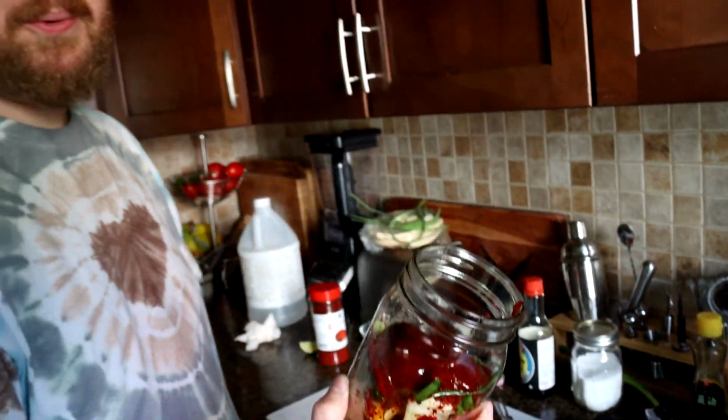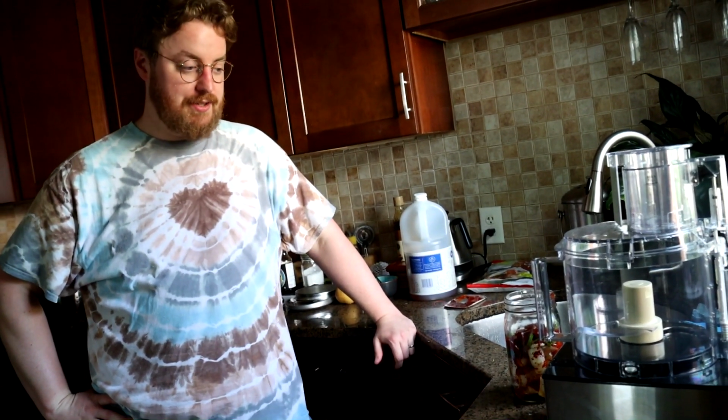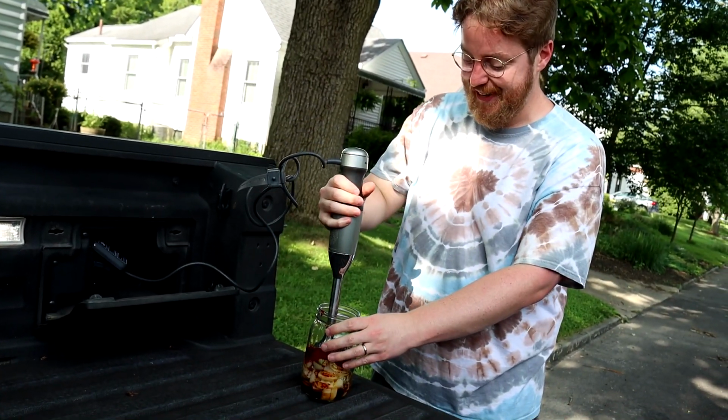And we have no power. Now, ideally, we would use the food processor. And I think there's a world where we do that, but there's also a world where I just use an immersion blender. So, how are we gonna get this done? Maybe I should ask my wife if she's got any good ideas. She already gave us an idea. My truck has a power outlet. So I'm gonna try to use this immersion blender in my truck.